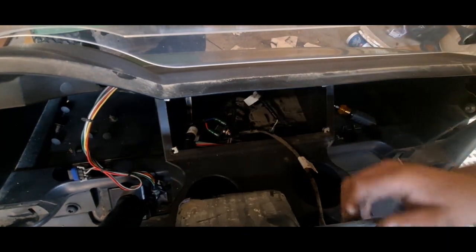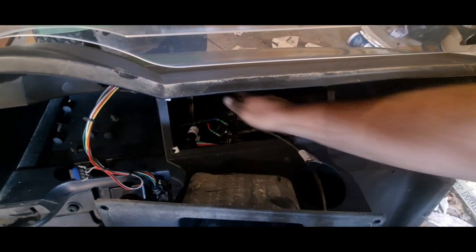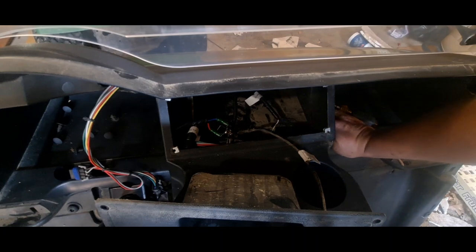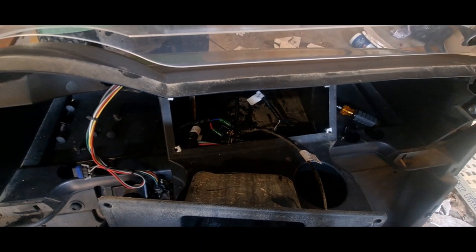So, I gotta figure out how to hook up my horn. My horn wire goes all the way down underneath there. I'll have to kind of crawl underneath there. I probably have to extend some wires for that. That kind of sucks. They sent me two horns, and all I got on this harness is only one connector for a horn. So I could put one horn on there, or use two horns and run, you know, jumper wires.